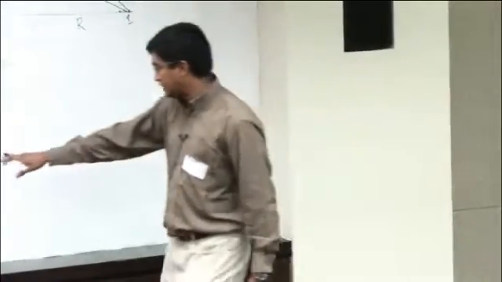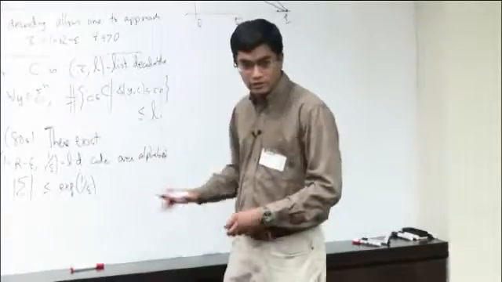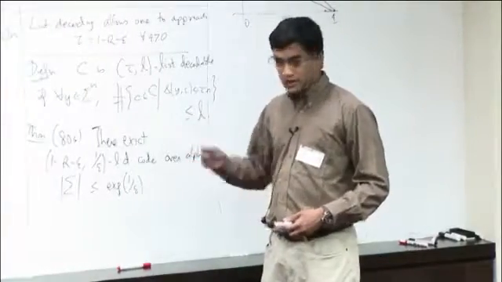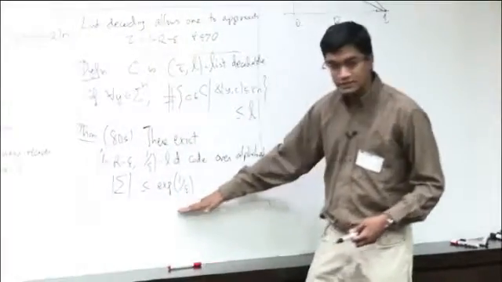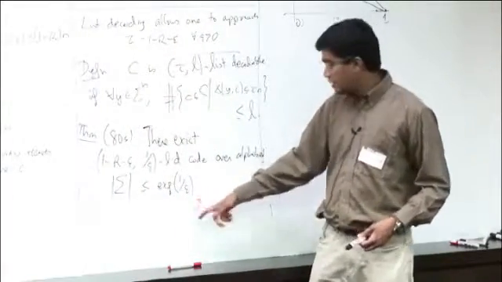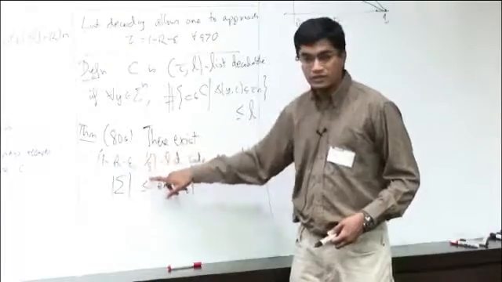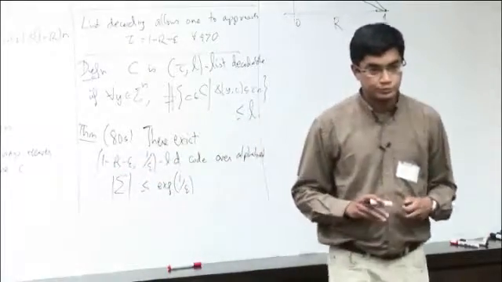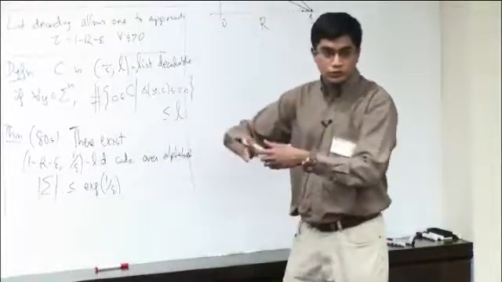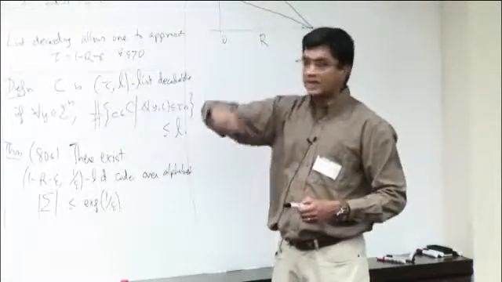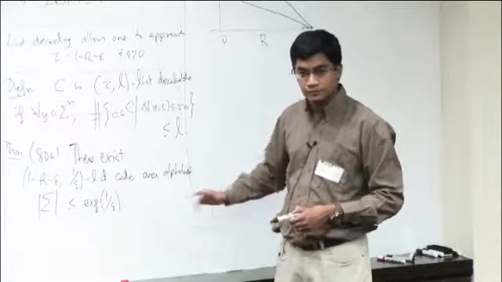And when I say this, it means a family. What it means is, give me an epsilon and an r. I can find a family of codes over a fixed alphabet size, which is exponential in 1 over epsilon, which allows me to correct this fraction of errors with an ambiguity 1 over epsilon. And when I say there exists a code, typically we always mean a family of codes. So for all large enough lengths or infinitely many lengths, we will have a code of this form.